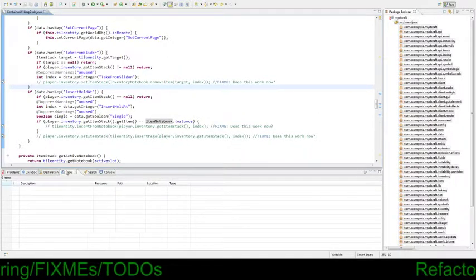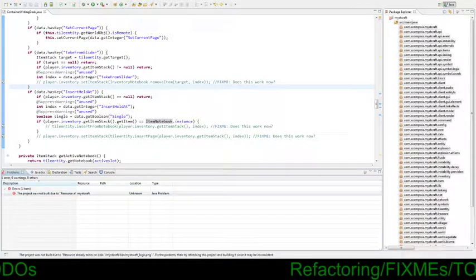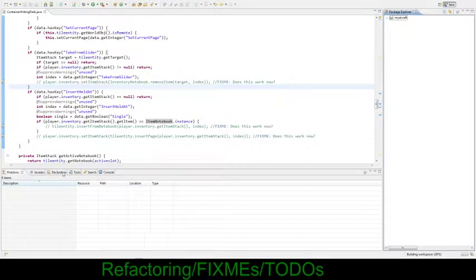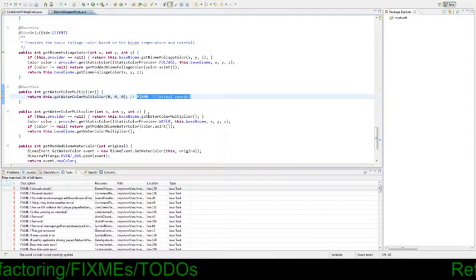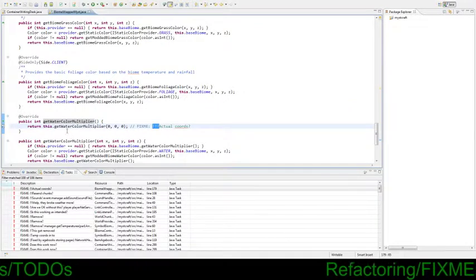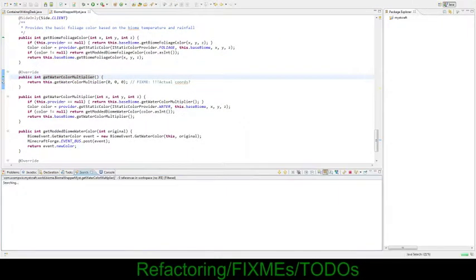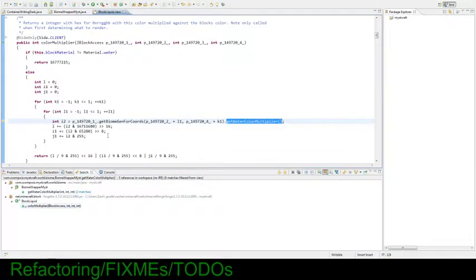Okay. I now have problems. Oh. Need to do this again. Don't know why that happens. Back to tasks. Okay. Let's fix these things. I can't get actual coordinates from here. Kind of a problem. Who all's calling this? Get color multiplier.